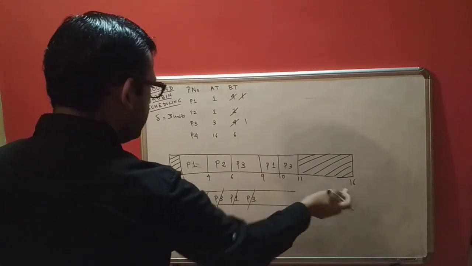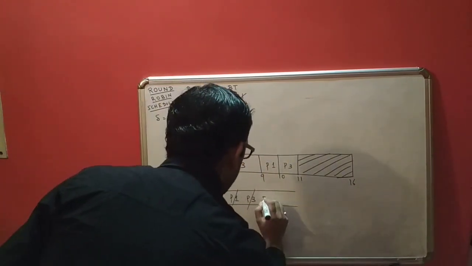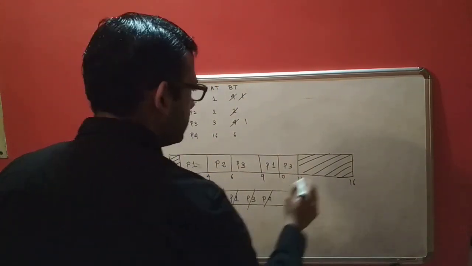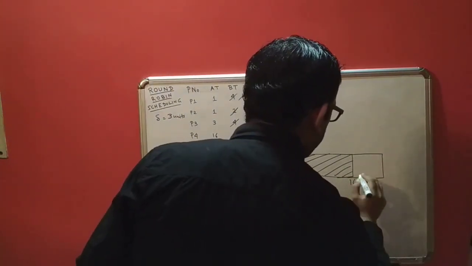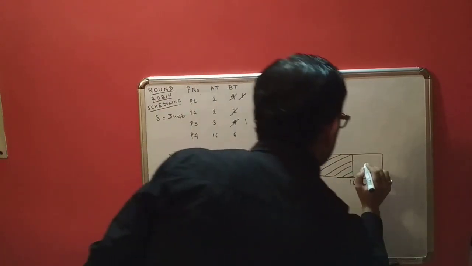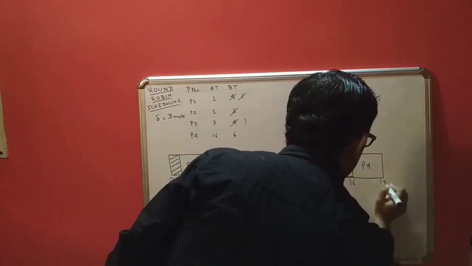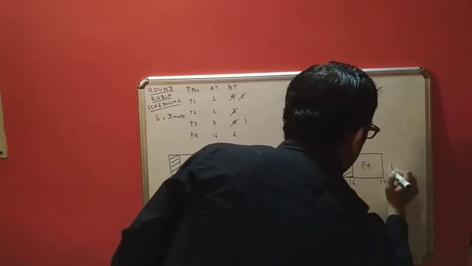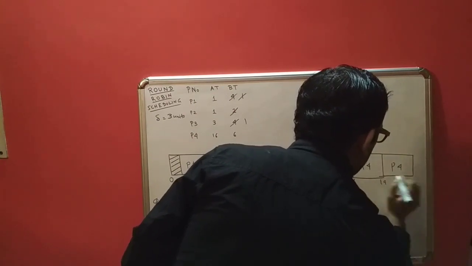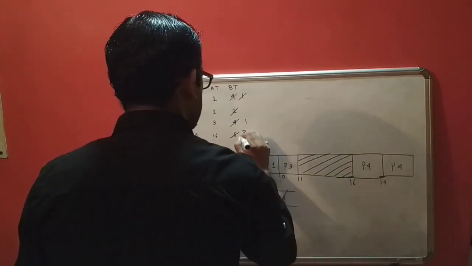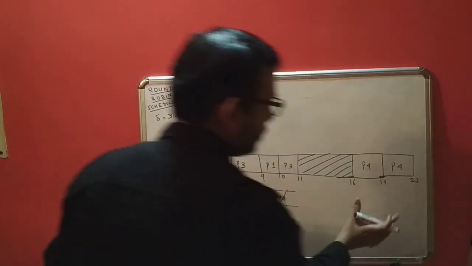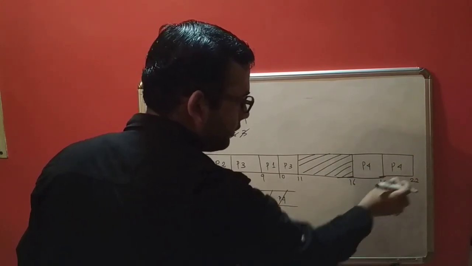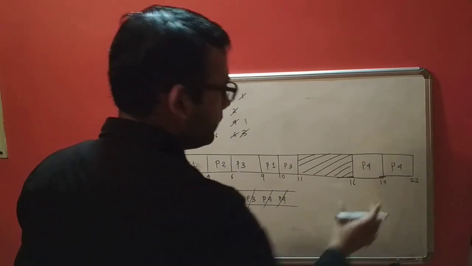Now, at this 16th unit of time, P4 will make its way into the system and as a result into the ready queue. After it makes its way into the ready queue, P4 will be scheduled. P4 comes in, runs for 3 units, and then it is again pushed into the queue, and then again it is allocated the CPU for 3 more units because its total burst time was 6. So it runs until 22. You could have shown it together as well. I could have allotted just one slot to P4 starting from 16 until 22. Anyway, even this is correct.